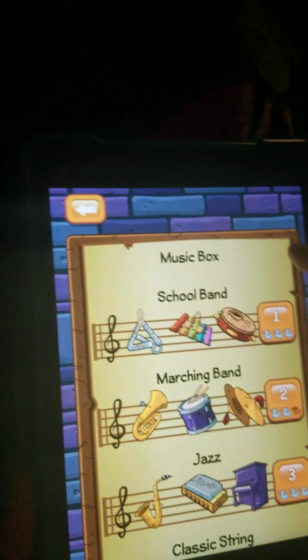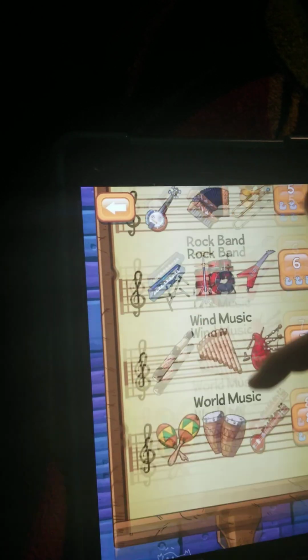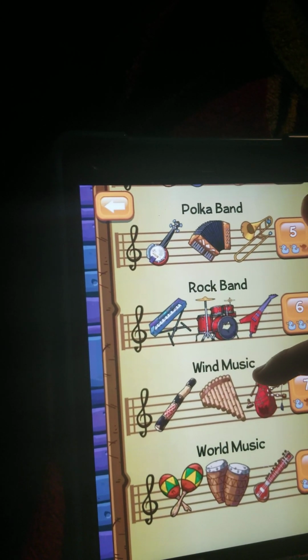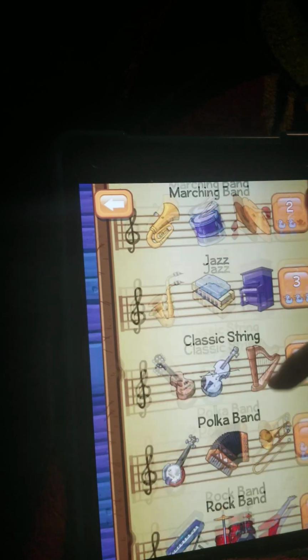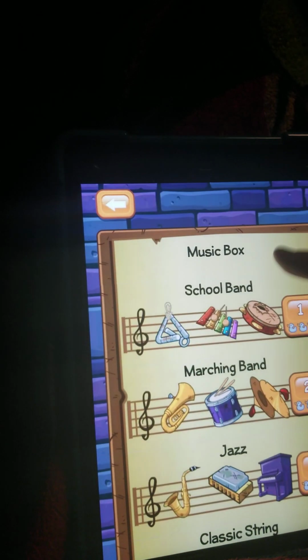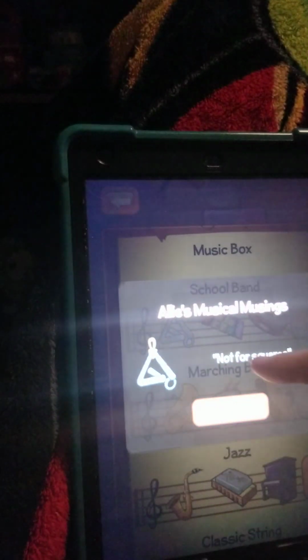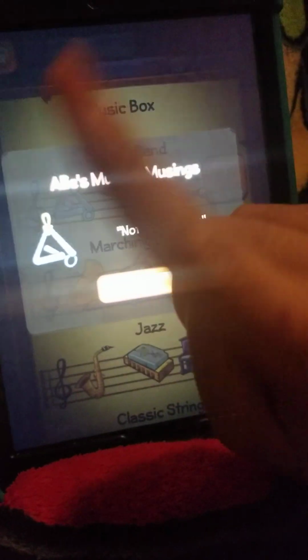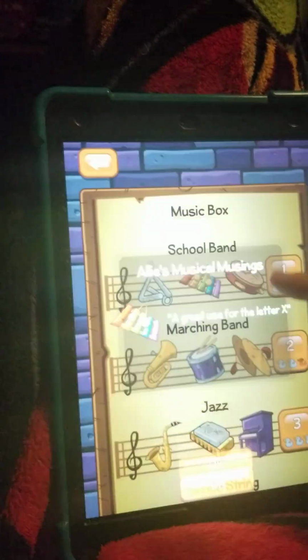Let's show you. We've got 3 instruments in different groups. World music, wind music, rock band, polka band, classic string, jazz, marching band, and school band. So let's begin. Triangle, not for squares. Xylophone, a great use for the letter X.